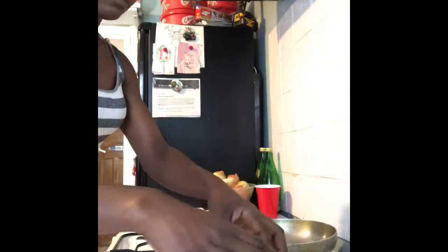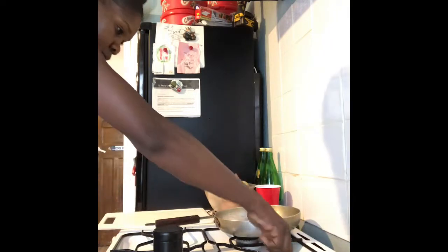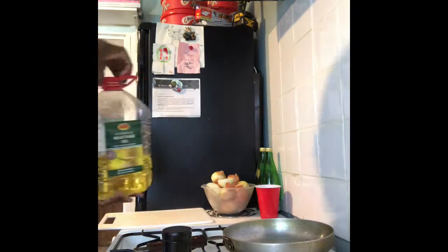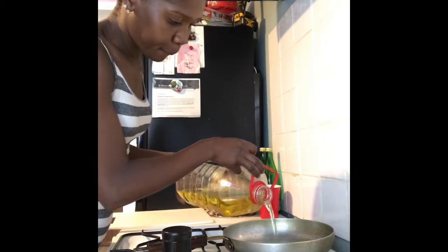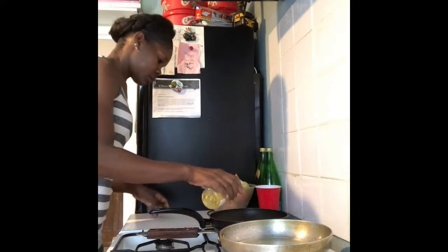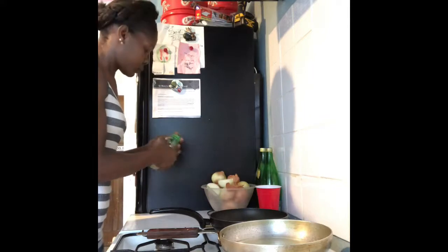So I'm just going ahead. I put my frying pan on, light my hob, and then just start getting ready. I use vegetable oil to fry the breadfruits. I like vegetable oil. I'm not a big fan of the sunflower oil, but this is just my preference. And then I've lit the other side of the cooker because I'm going to do two things at once. So I'm using some olive oil here to make the saltfish for the kids.